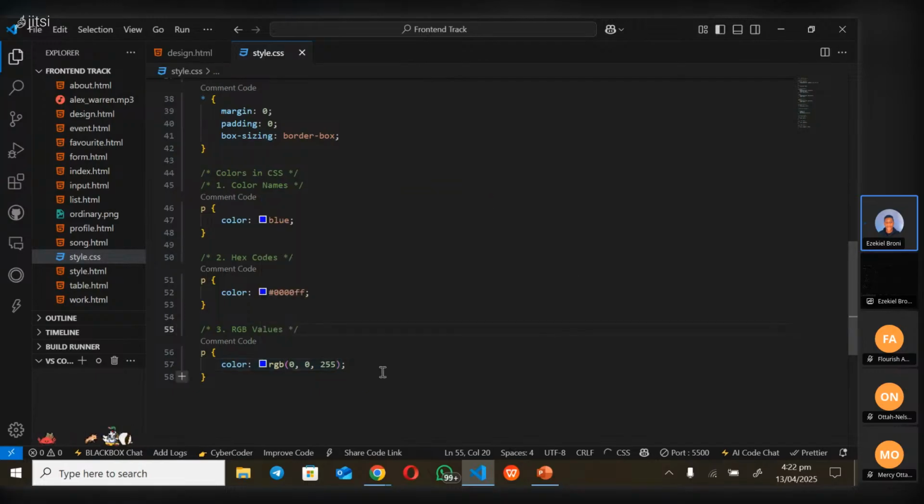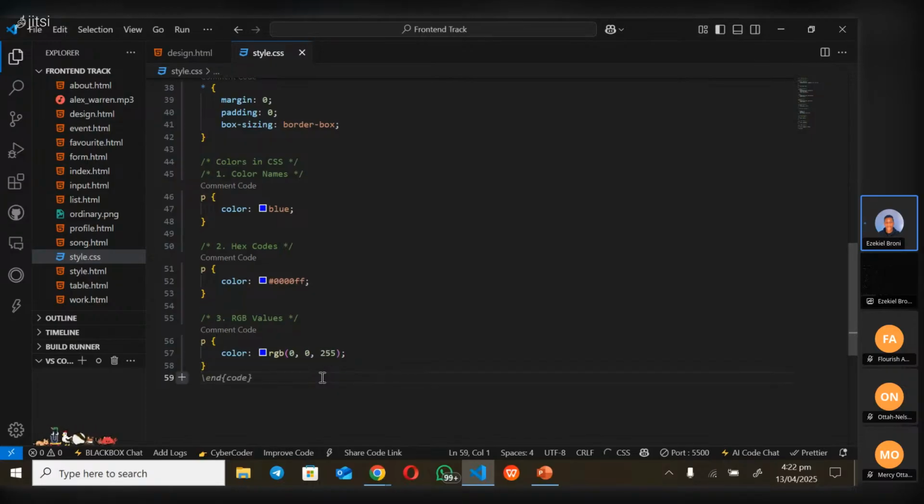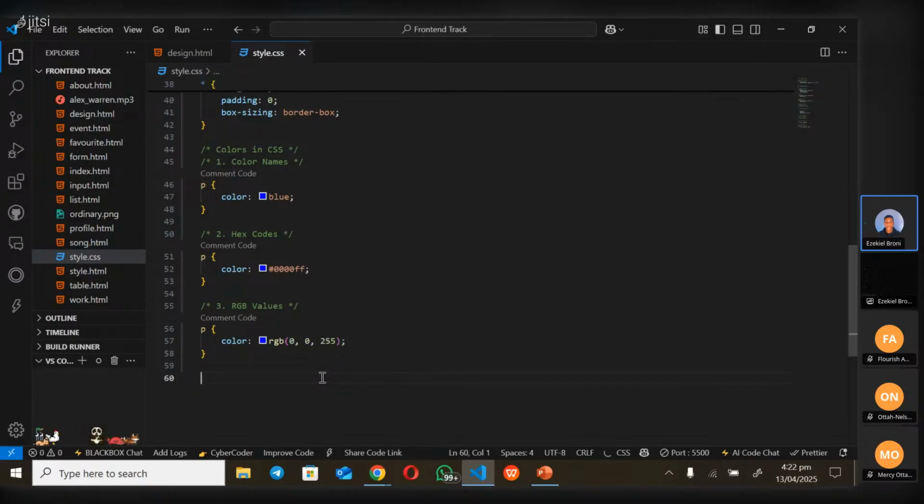So the last one we have is the one with the transparency. This one is the RGBA. So you can put the transparency.